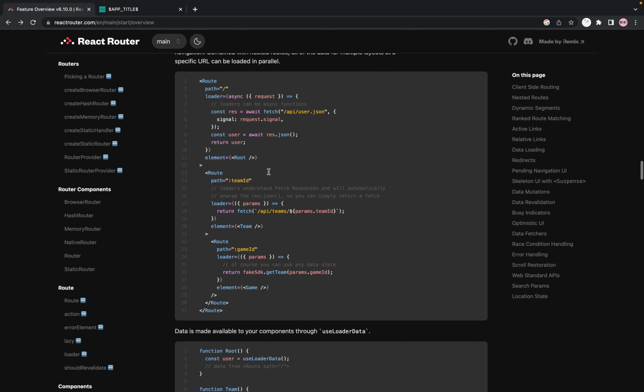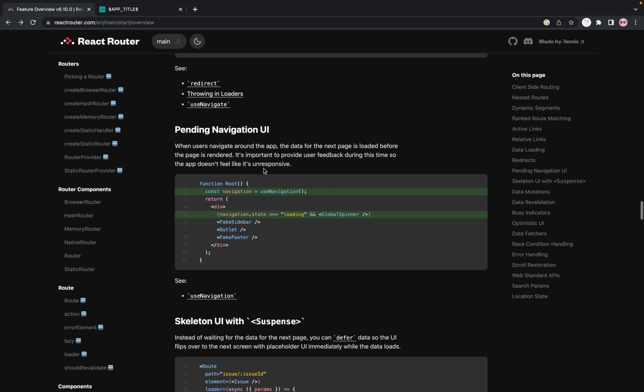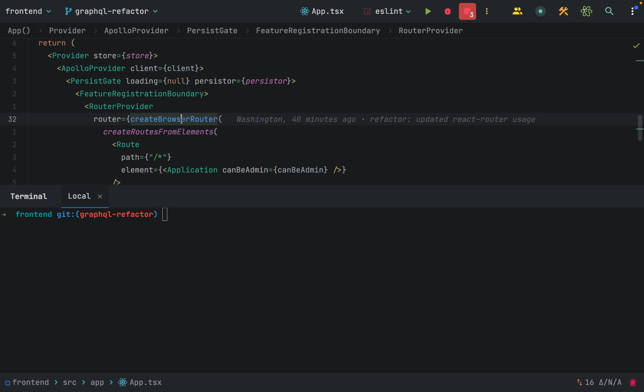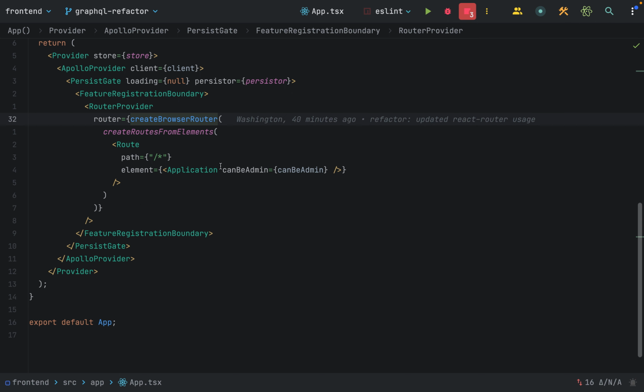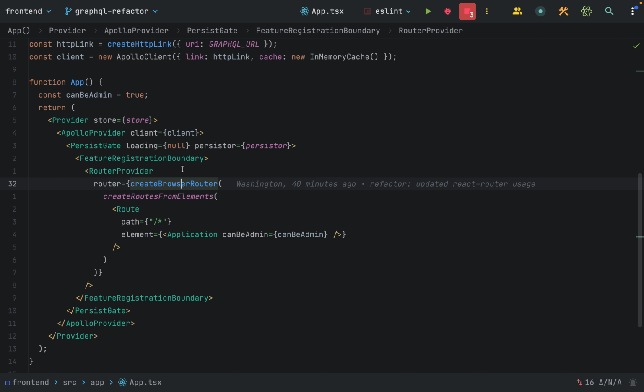I just changed the router for my application based on the use navigation hook. What they recommended was this create browser router functionality instead of what I had before, which was using a browser router component.